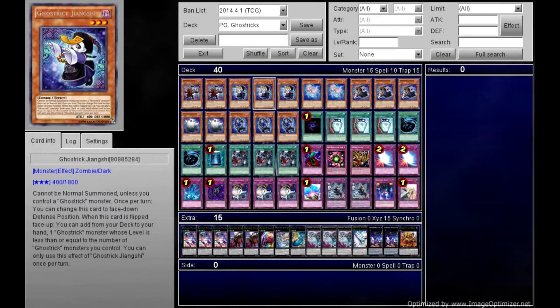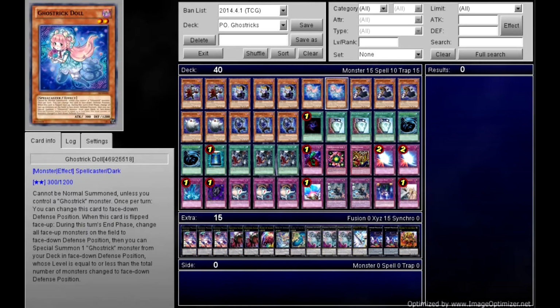3 Jiangxi, I don't really need to explain. He just adds stuff to your hand. Doll is a new card. I've talked about her a little bit before. Early in the game, where your opponent doesn't have that many cards face up, or you don't have that many monsters face up, or by cards, I meant monsters, by the way.